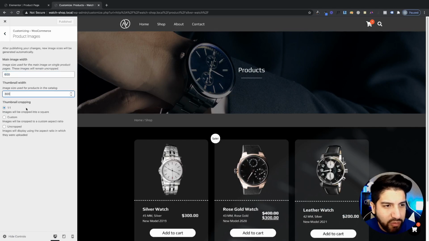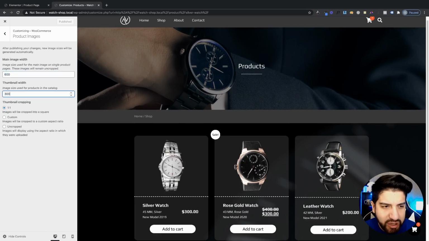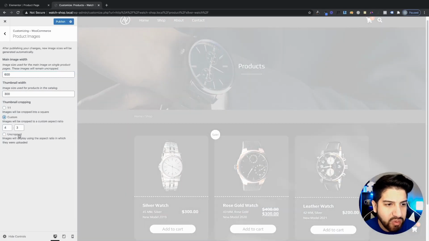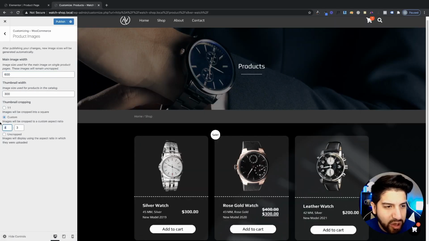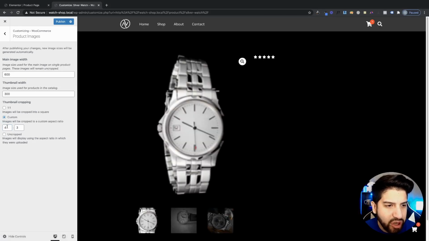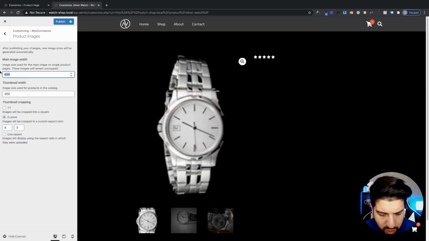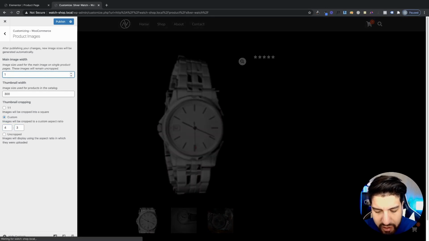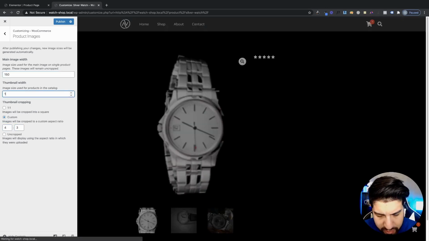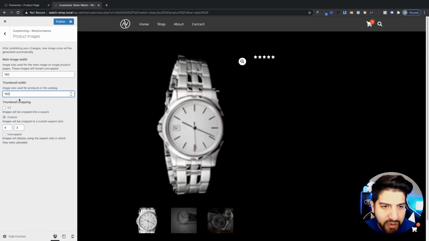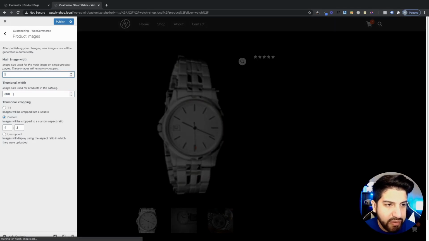I set them actually to 150 and 150 for the width. And for some reason, it still didn't shrink mine. I even did custom on here as well, and I ended up adjusting this, because I know this one's the width and this one's the height, and I didn't see much of a difference whenever I was adjusting mine. So let's say I go to 2 and then I go to 1. As you can tell, it doesn't really adjust at all. So that's kind of the reasoning I'm having, and these as well. I was trying to have these at least at like 150 each for my width and height, but it didn't make too much of a difference. It actually didn't make any difference at all.